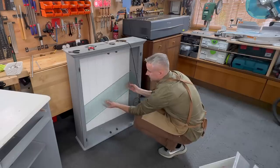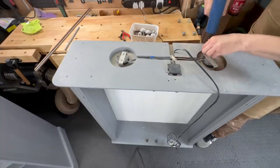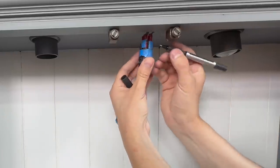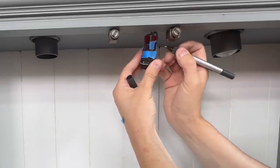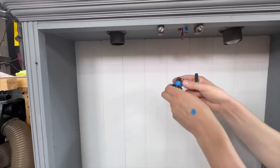There was a lot of paint on this hatch to remove and I wasn't sure what was the best way to do it, so I tried several different methods and I started by using my sandblaster. I also wanted to keep the light fixtures and reuse them, so I marked all the wires because otherwise I wouldn't be able to know how to connect them back as it just wasn't clear.